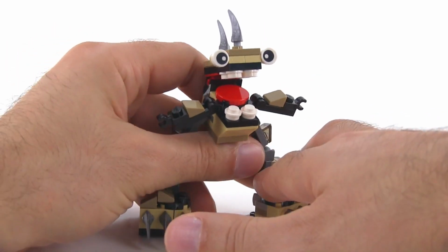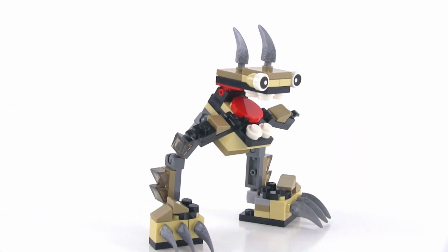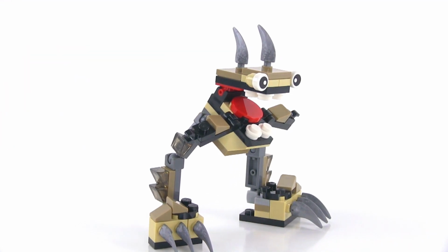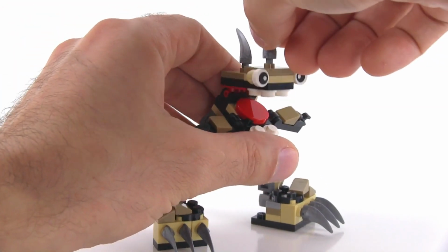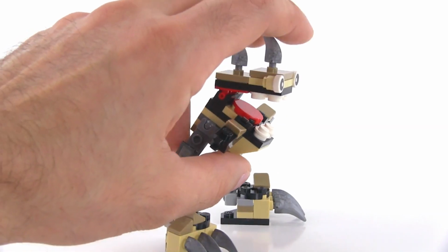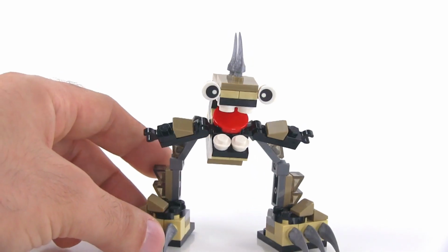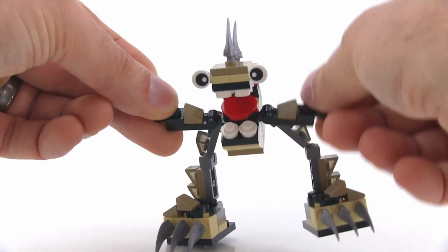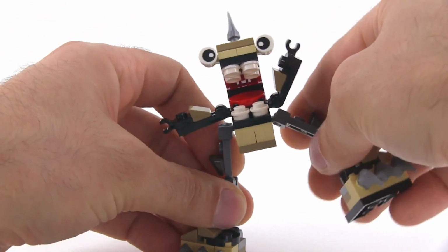And you can turn him down forward so you can be looking down while doing that, or looking more straight forward because his eyes move with the upper half of the jaw. And do like that, and now he's looking down. I like the teeth because he's got 4 teeth on the top and 2 on the bottom, so you get more of a complete looking smile if you look at it like this. His arms are kind of useless. They're just 2 little things, but you can look extra happy by having one arm up.